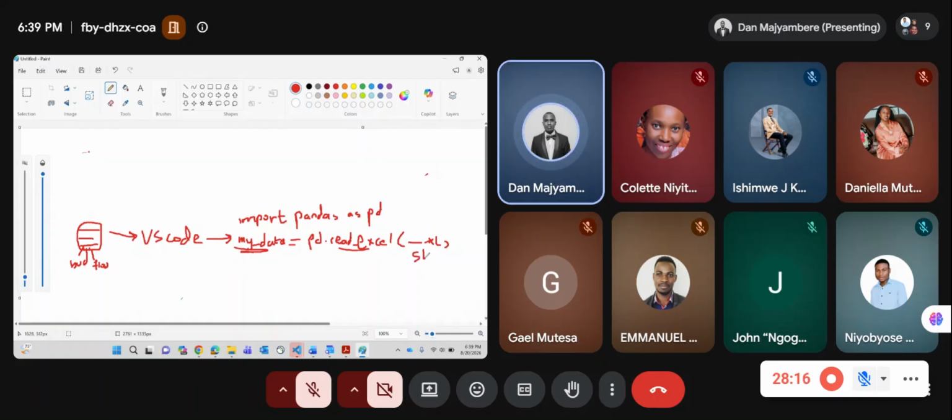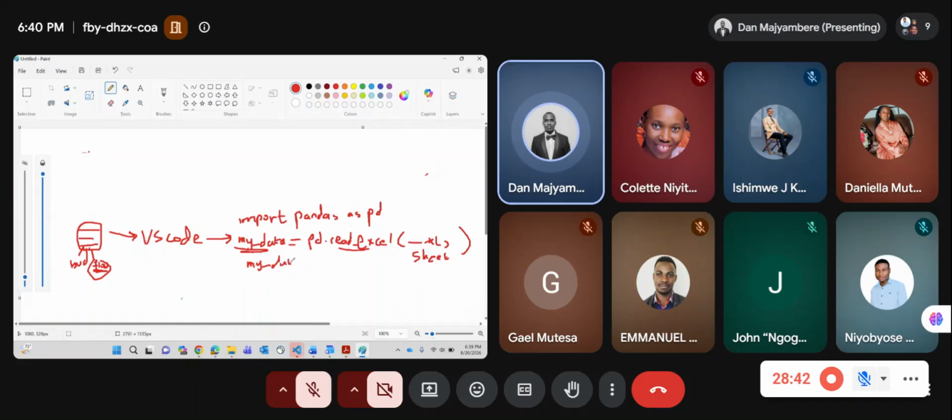That's where you specify the sheet name that you want to use. You say sheet name equals, and if you want to deal with the cash flow statement, you copy the name of the sheet and pass it here. Once you run and print my data, it will be in your coding environment.